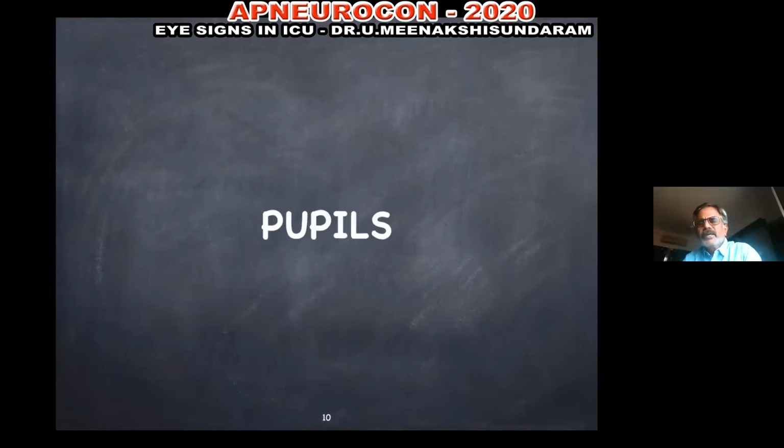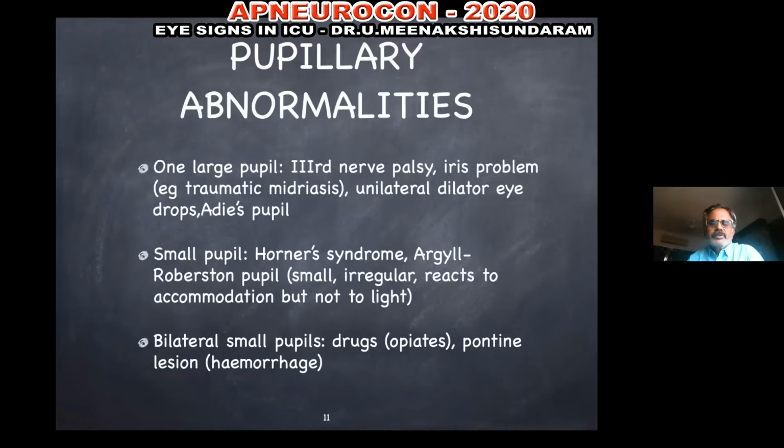We'll always start off with the pupils because that's something very dear to our heart and we are very interested in it. So when you see pupils, you look at anisocoria, unequal pupils. Sometimes it's a doubt whether the larger one is the abnormal one or the smaller one is the abnormal. If it is very constricted on one side, or very dilated on one side, you will obviously know that the problem is in that pupil. But when they are only mildly dilated or mildly constricted, you're sometimes not sure which is the abnormal one.